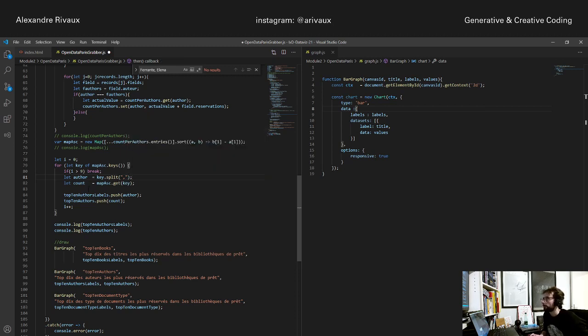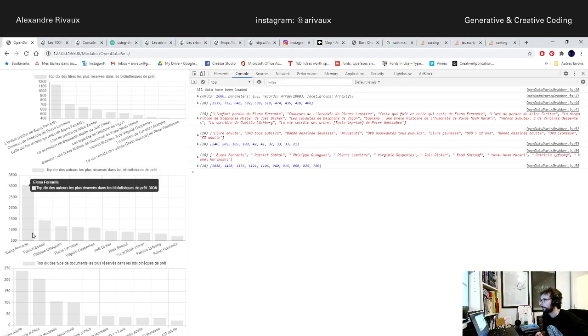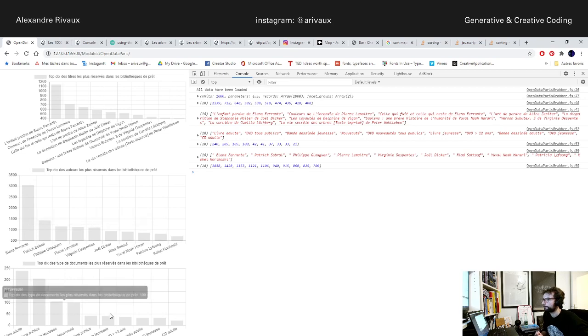Okay, and then we will push the author 1 plus space plus author 0, and we could have this Elena Ferrante, Patrick Sobral, Philippe Groagen, etc. So that's our little graph system.